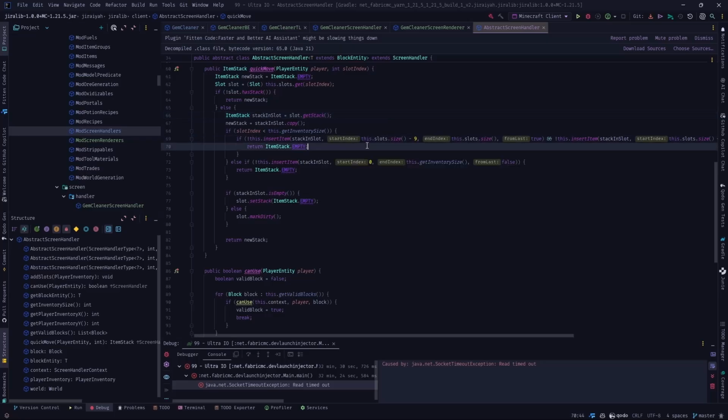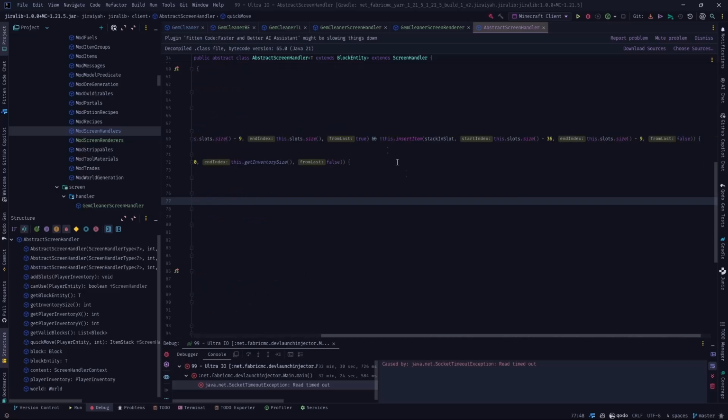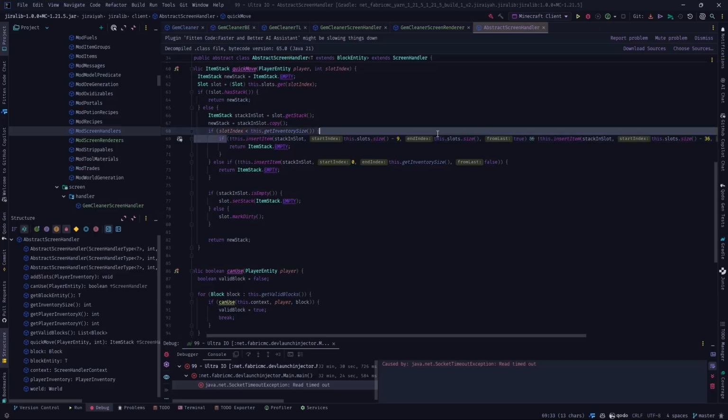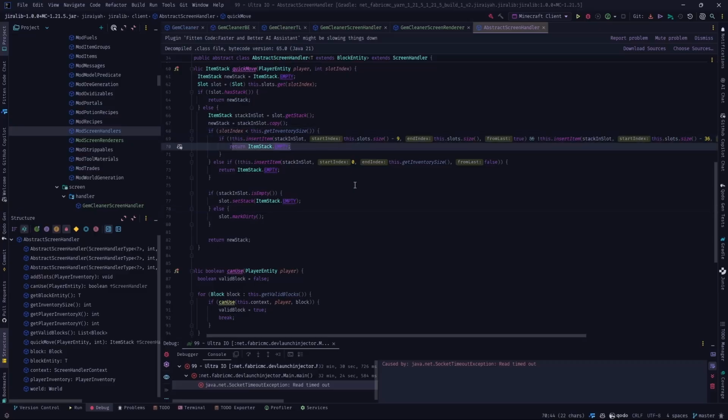Then we want to move the stack from the block entity to the player's inventory. But we have an order here. We have a hotbar and the inventory. So we first try to put it inside the hotbar. If we can't put it inside the hotbar, then we will try to put it inside the player's inventory above the hotbar. If we succeed here, then we just return an empty stack for the slot that we clicked in.